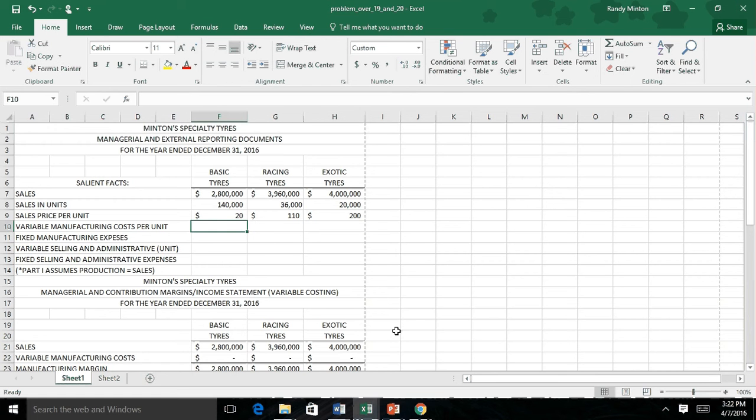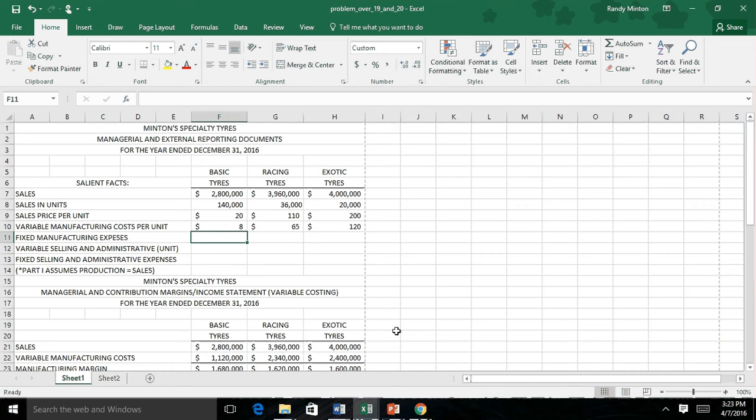Then variable manufacturing cost per unit, we will call that 8 for the first one, and 65 for the second one. Remember, you could look at these sales dollars and see that the costs are going to go up fairly substantially. And then in the last one, $120 per unit.